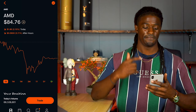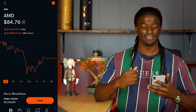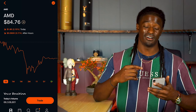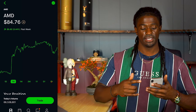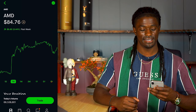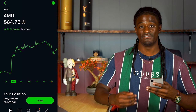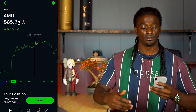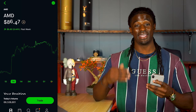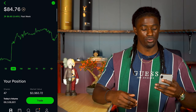Here we are on AMD — the first red day they've had in a very long time. It is at $84.76. On the day it shot down 2.15% on Friday, but on the week it's up 8.44%, or $6.60. It started out around $77 and shot all the way up to $84.76. Somewhere around the $86 price point, AMD broke above the $100 billion market evaluation.